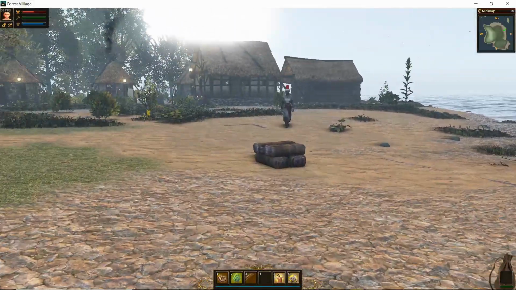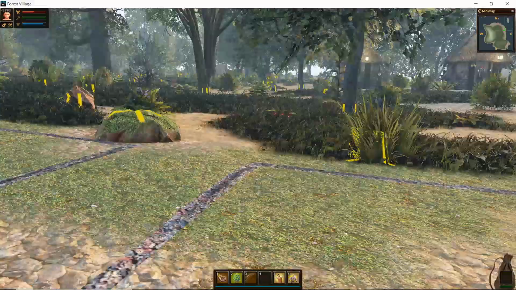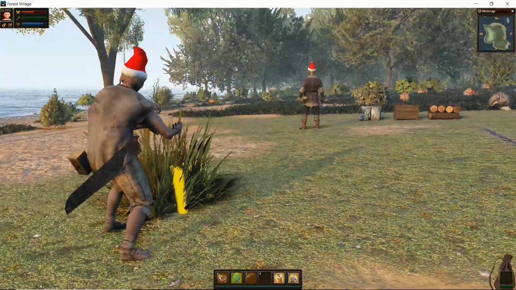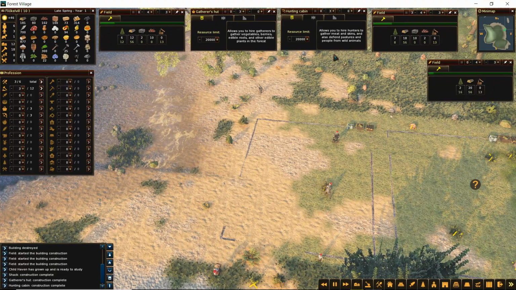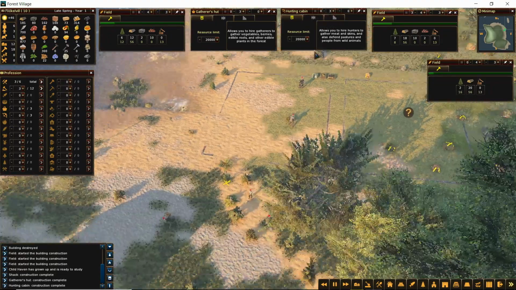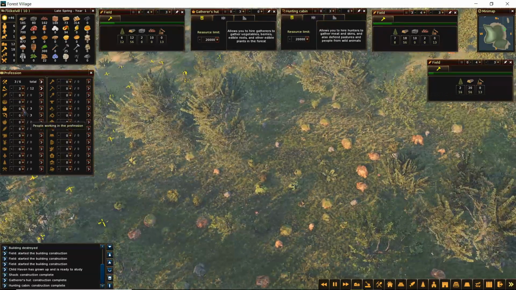Let's see, my guy's getting a little bit hungry. Ooh, cool, yeah. Looks like we're starting to get a lot of this stuff done. I think that's the last thing we need, right? Let me check. Which field is this? I don't know. Hunting cabin. Oh, the hunting cabin's up and running. Cool. So we can get some people doing this stuff.